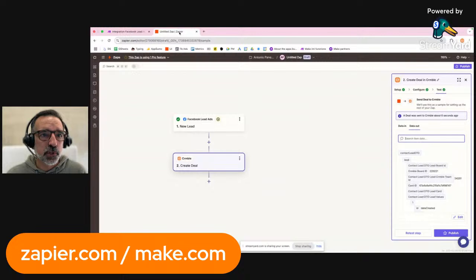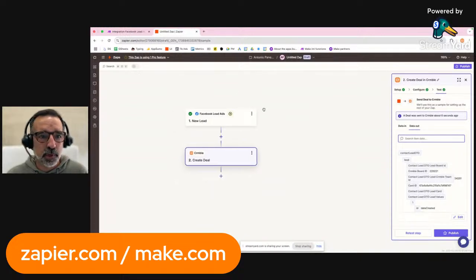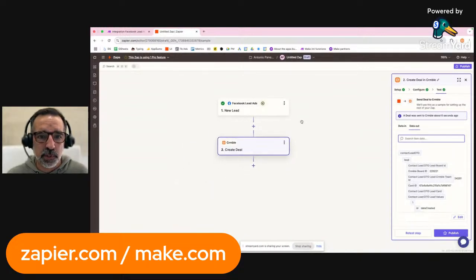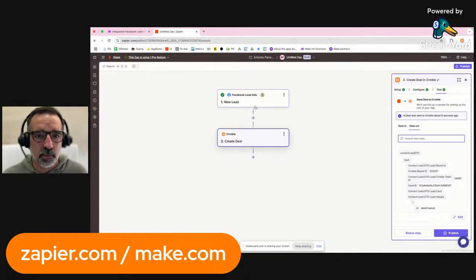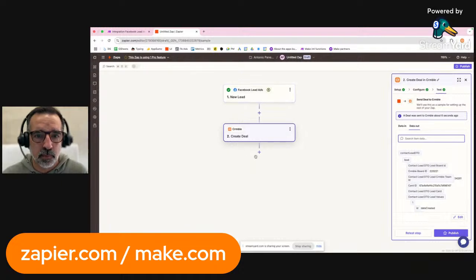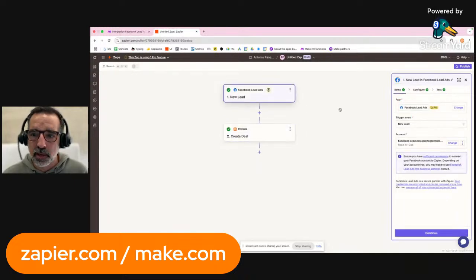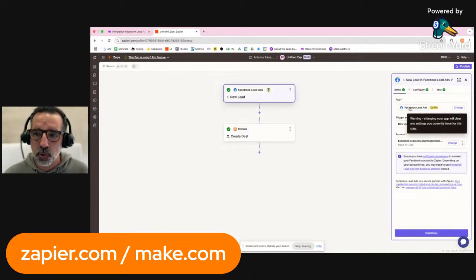Let's jump over to Zapier. Here in Zapier, it looks slightly different. So instead of left to right and round modules, we have square modules, and it works normally top to bottom. But it's the same idea. You have a first module that connects to your Facebook account. So you would do basically the same. You would just follow these steps, and here connect to your Facebook account.